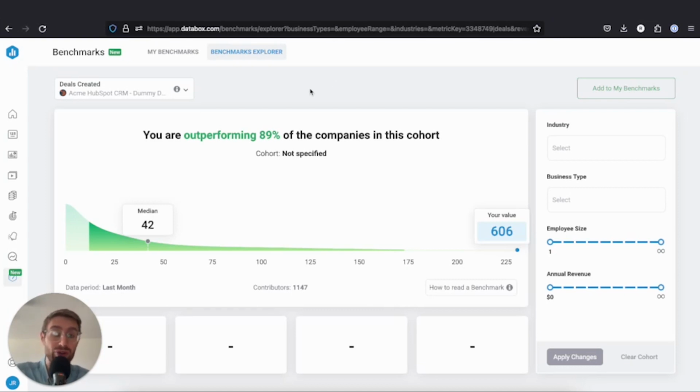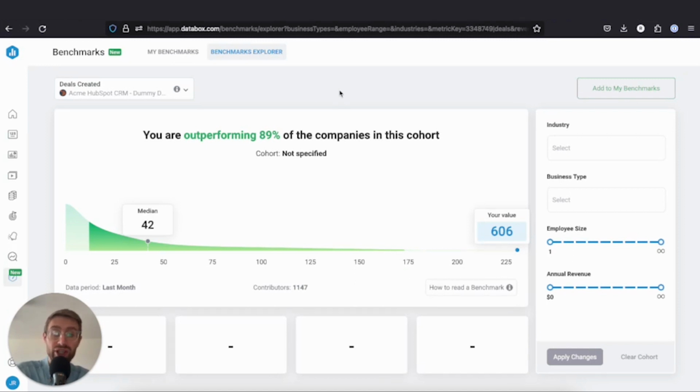And one final value you can use benchmarks for is setting more realistic goals. So besides being able to quickly identify where you're behind the curve and maybe there's low hanging fruit and some quick opportunities to improve, you can also use it to set goals and say, what are some growth goals that are realistic but achievable? And you can base those off of what the top quartile or the top 25% of companies like yours are doing. So maybe you have traffic goals and you want to know what's realistic or what you could aspire to, and you can base it around some benchmark data. So Databox makes this super simple.